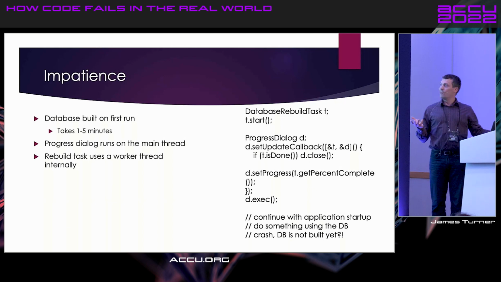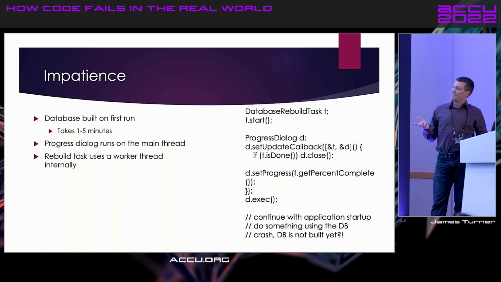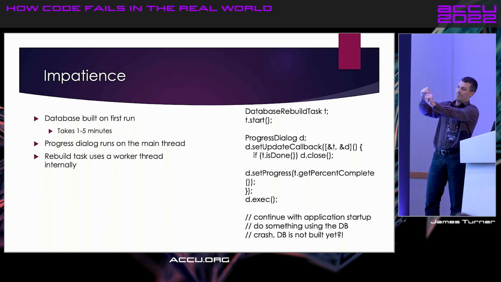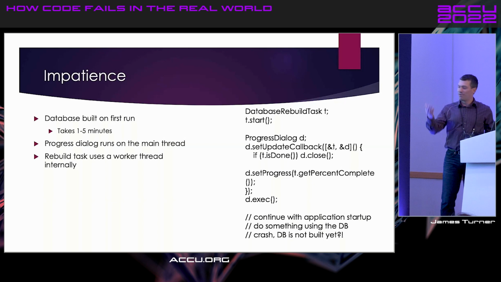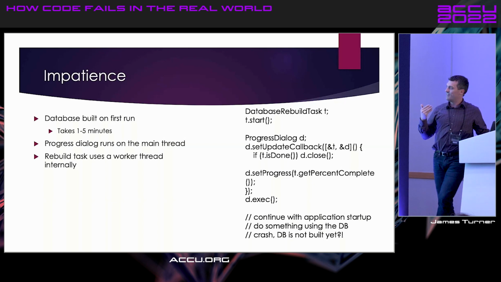We have some kind of update callback, so periodically it runs and asks, is the rebuild thread done? If it is, we close the dialog and we're fine. If it's not done, we update our progress bar to go along a little bit further. It's a percentage progress bar because I'm not stupid enough to try and do a time estimate, because of course the times will be completely nonlinear. But as a progress bar, it's moving. You can see it progressing, possibly slowly if your machine is really slow.